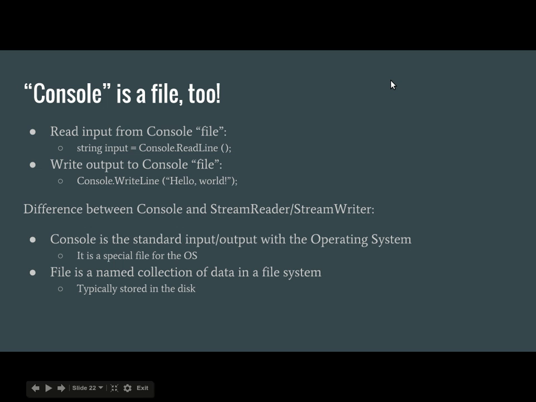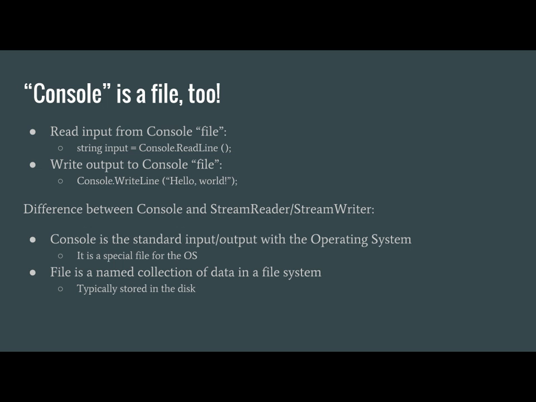The difference between console file and stream writer, stream reader is that console is a standard I/O interface for the operating system. It's a special file that is owned and managed by the operating system. You cannot control it.